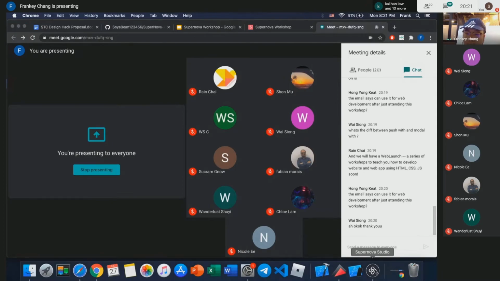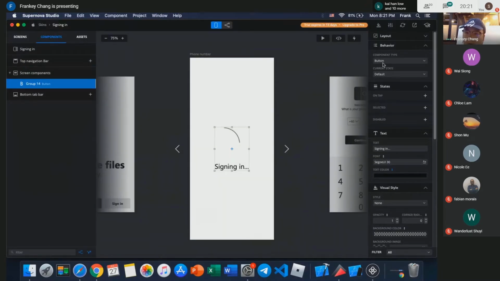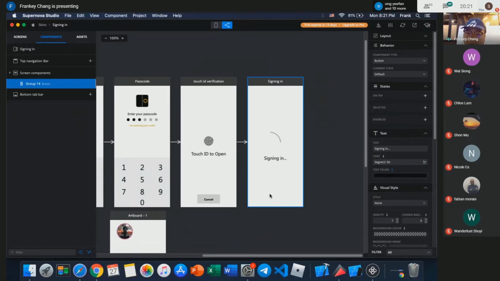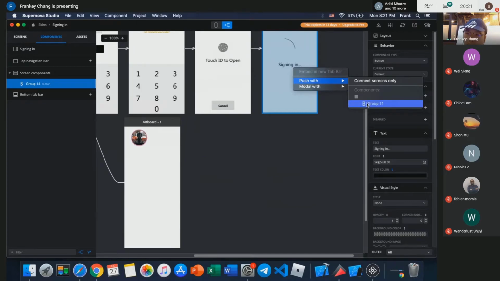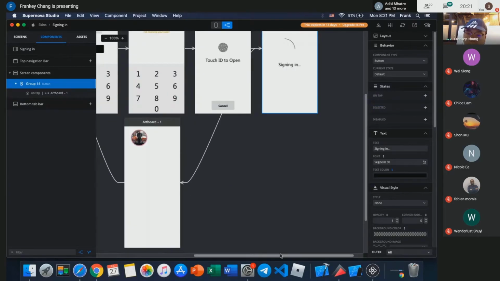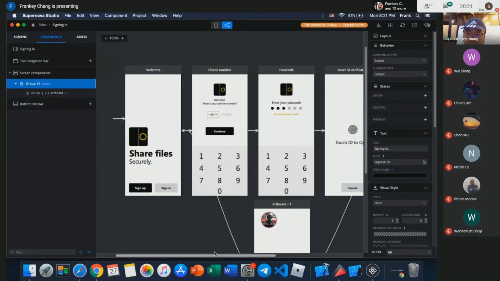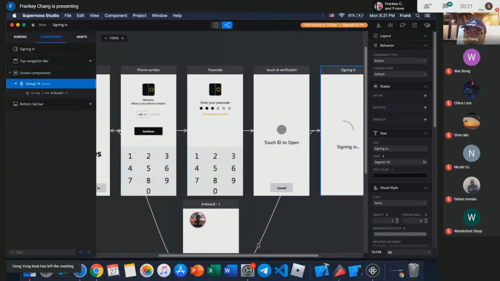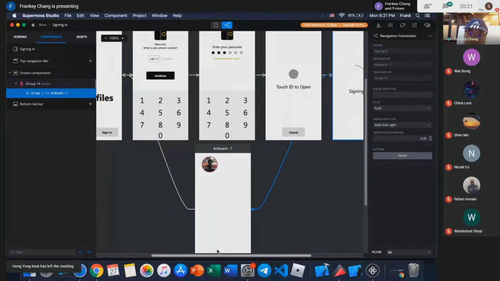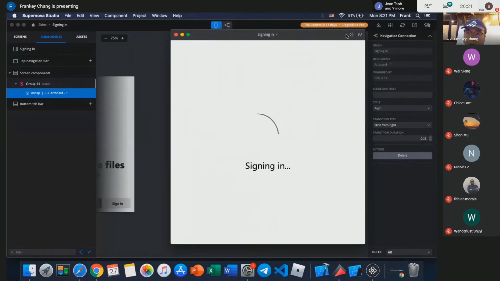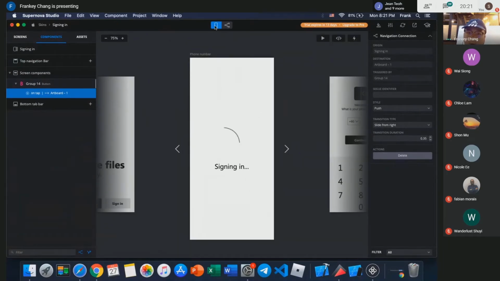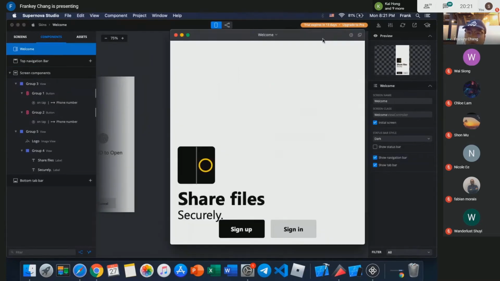So now we go back to what I was doing. I converted that to a button already, so basically now we can push again. We signed it. So now I've actually finished the prototype for this particular application, and we'll just test it out to see how it looks. We'll start from here. This will be how it works.